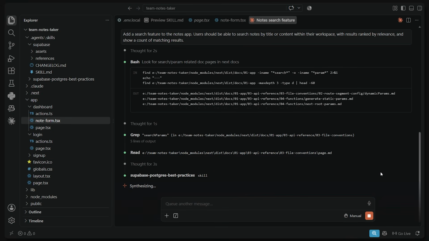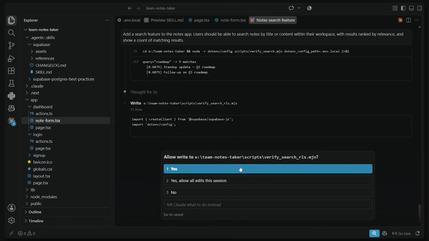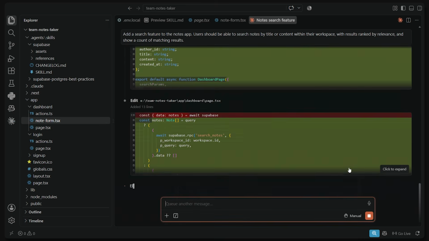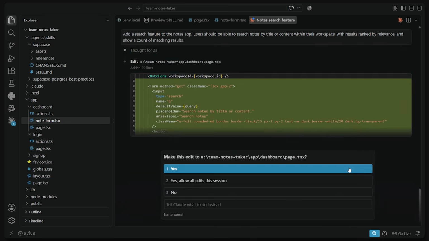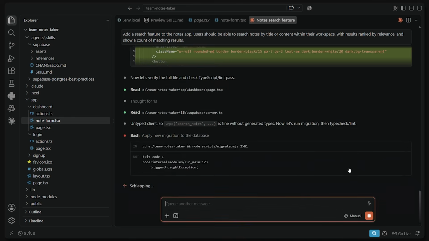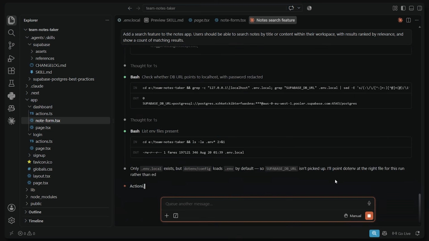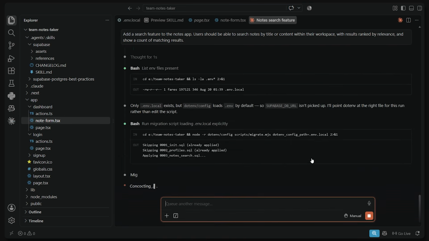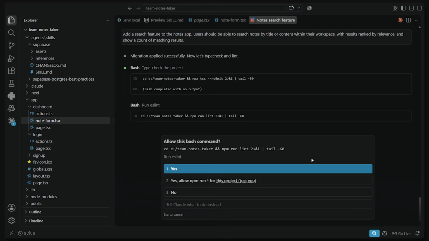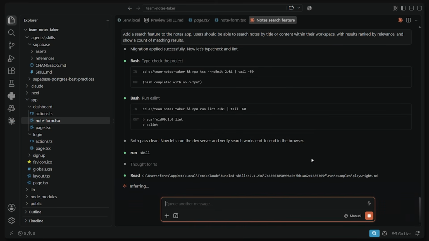Now watch what happens here. See this pause? That's the agent stopping mid-task to check the current syntax for Postgres full-text search instead of just guessing based on whatever it remembers. And here, this is the part I care about. It's writing a real row-level security policy specifically for the search results because it correctly figured out that the existing policy on the notes table doesn't automatically cover a new search function. And that, my friends, is the exact kind of thing that gets missed when someone's moving fast and just clicks allow all in under 2 seconds when Claude asks.